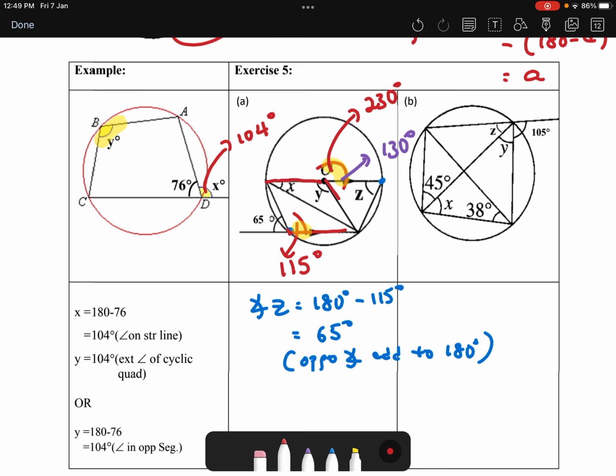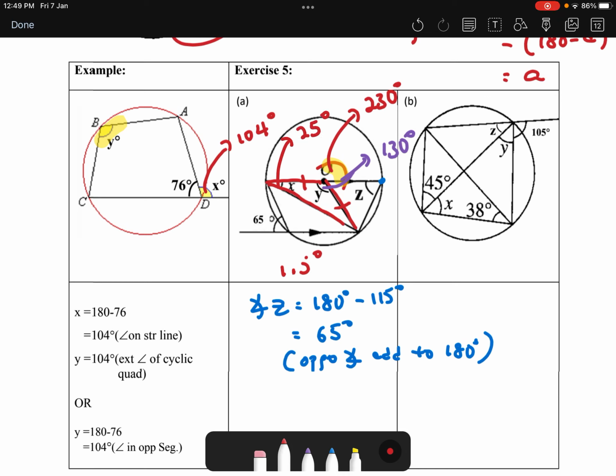Because you notice one thing, right? I look at this triangle. This triangle is actually an isosceles triangle, because the length here and the length here is the same. This is the radius of the circle. So if this is 130, so this part, angle Y, is 130. Angle X will be 180 minus 130, which is 50, divided by 2, which is equal to 25 degrees.